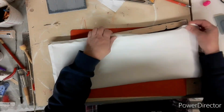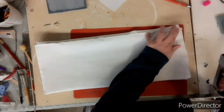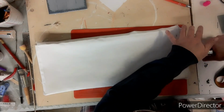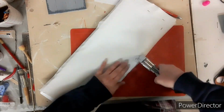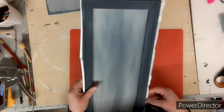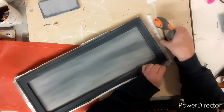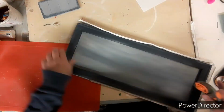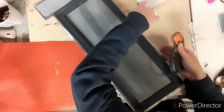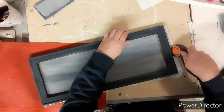Now our canvas is dry. We're going to attach it back onto the frame from behind. Laying it out and taking my stapler, I'm just going to staple it along all the edges, making sure I get the frame. Then again, taking my rotary tool cutter, I'm going to cut off the extra all the way around. That rotary tool cutter can actually slice the wood on this frame. I know, because I did it.